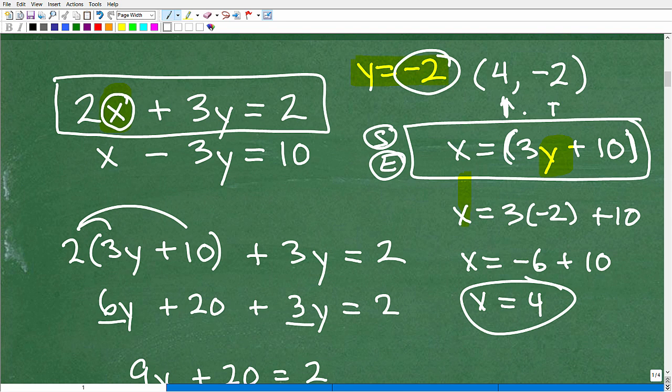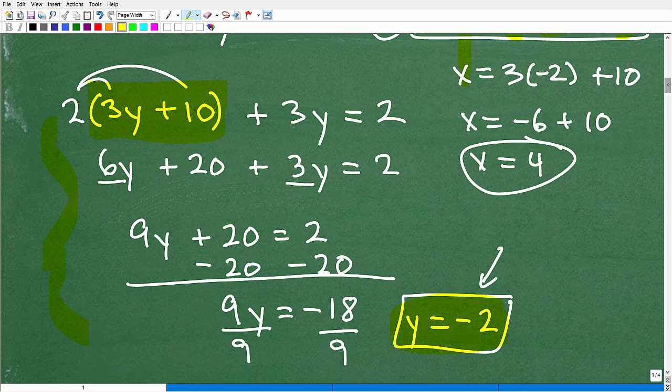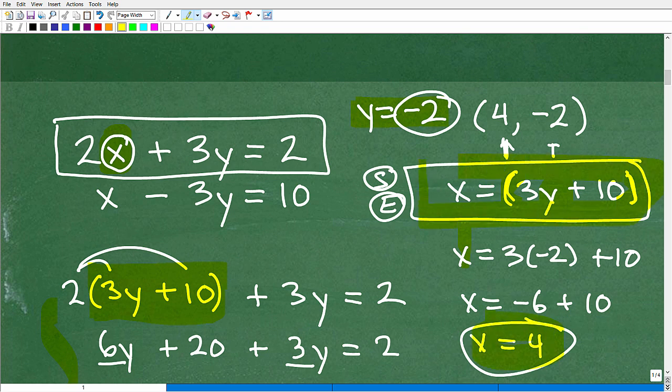I don't want to make this video too much longer. When it comes to the substitution method, what really messes students up is they struggle with rewriting an equation in terms of one variable. That's a very common place for errors. So just pay attention and you're going to avoid the common pitfalls. One, make sure you know how to do that. Two, use parentheses because when you plug in and you're not using parentheses, it will mess up your distributive property. Three, I'm assuming you know how to do basic algebra and solve basic equations. If you're struggling with that, you need to brush up. Once you get your answer from that first step, you're going to come back to where you started to get your second answer. And that is the substitution method.